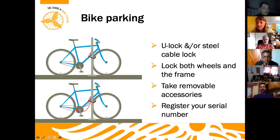Yes, cool. I'm just catching up on all the chats here. Thanks to everyone for chiming in. A lot of this is really great information. I'll also say, from those images, if there's nothing on top, and I have seen people lock like that before, where they're locking to a waist-high bar, the lock literally slips right off when you lift the bike up. So you always want to make sure it's secured down and something is on top of it, so it can't just be lifted over.